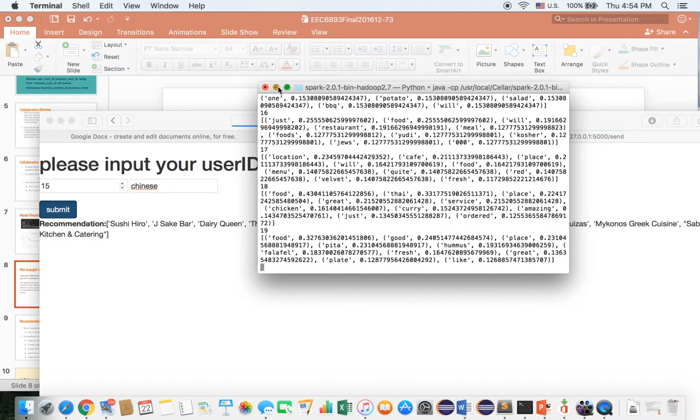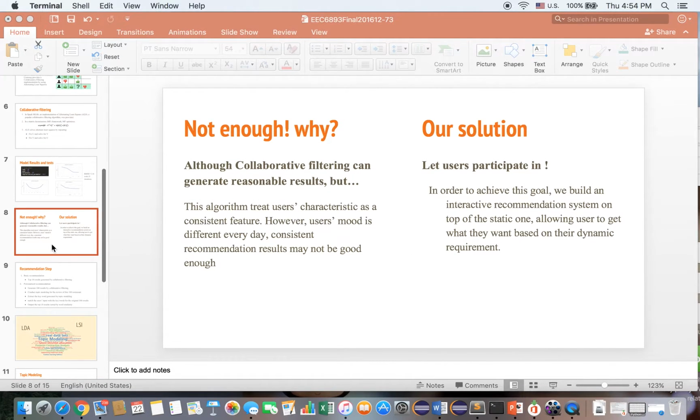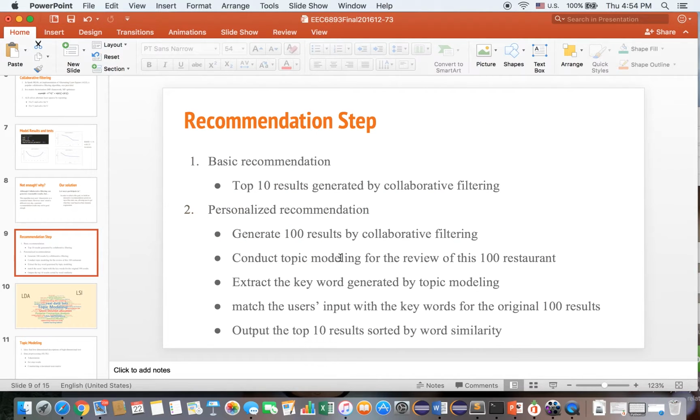So let's see the main process of our personalized recommendation system. In our personalized recommendation system, we first generate 100 results by collaborative filtering, and then we conduct the topic modeling for the reviews of these 100 restaurants.